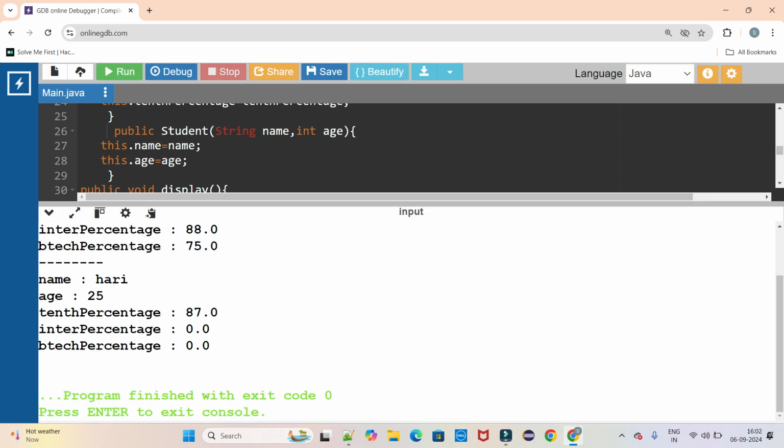See now, if you look properly, the inter and 10th marks which we have not provided, what it's taking is default values, guys. With this you can learn what the default values of double and integer are as well. It's another topic. That's the reason, because he has not studied or did not have those marks, it's taking default value 0. But the three values which we have provided are printing.